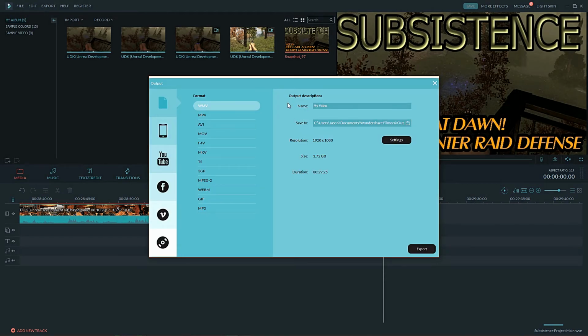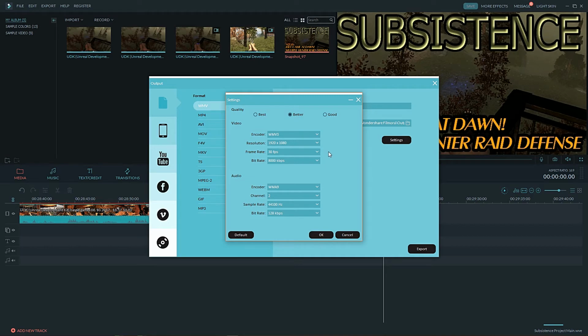Now, these are the settings I use. It's going to default it, but what I do is name it Subsistence, episode 49. There we go. Now, my settings are this. This is how I've always done them, and I hope it didn't screw them all up again, and it did. Well, we're going to have to reset them all up. So, I want best quality. I always click on that. Now, my bitrate, YouTube likes a bitrate of 8,000. I'm not saying do your videos in 8K bitrate. It likes it. I, however, do mine at 15K.